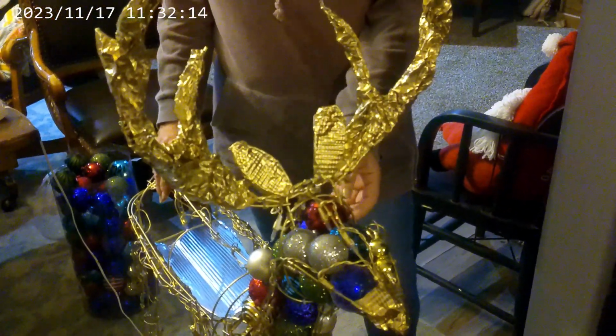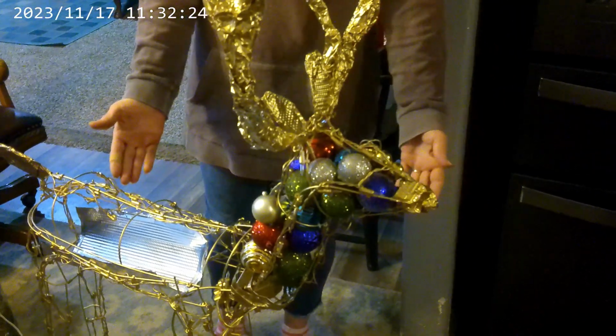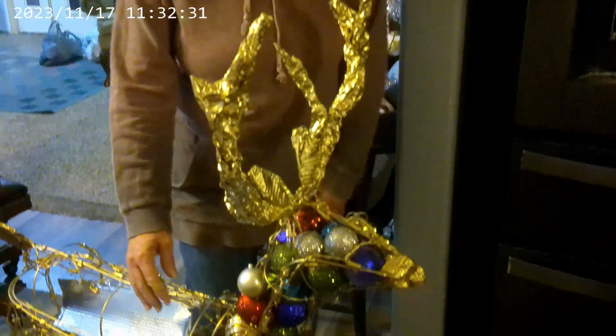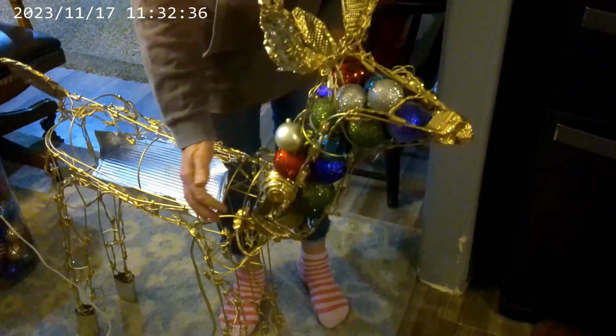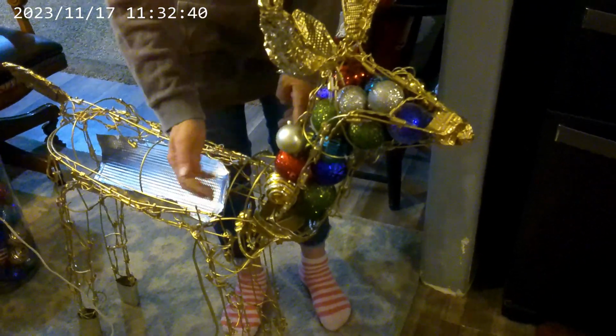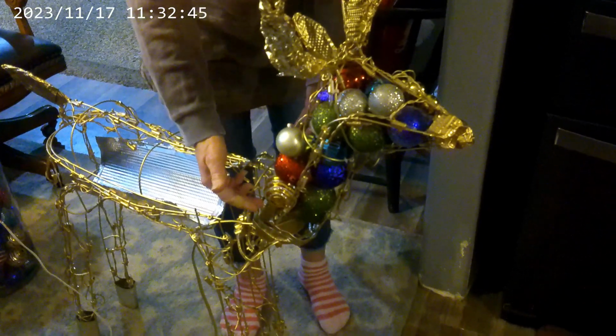Now, what we're doing right now is gluing the bulbs in with hot glue. We're just placing the bulbs in, and these bulbs we just got from a thrift store. You might have old bulbs laying around that you can fill it in with. We've had these deer for quite a while, like my husband was saying. We used a piece also of this cookie sheet, and we painted it, to keep the bulbs away from the motor and also for a base for the ornaments to sit against.